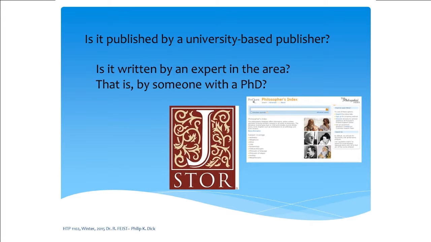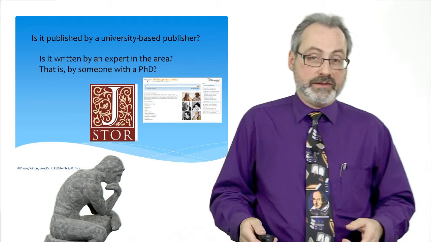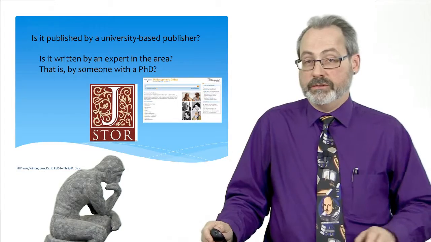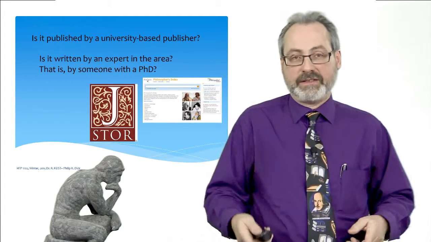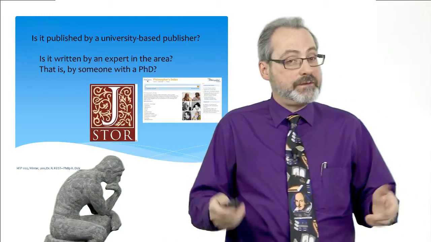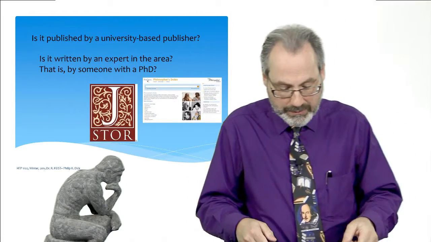In this sense, you're going to be looking up Plato's Theaetetus, going through JSTOR, and the articles that you're going to get will be pretty well academic articles. So you're going to be pretty safe in the first place. So put yourself in the situation of using databases that deal with academic sources. The same thing for the Philosopher's Index. And although you have to subscribe to them, no doubt your university does, and you can go through the library system and gain access to these, and you're pretty safe as far as the articles that you're going to pull up there.